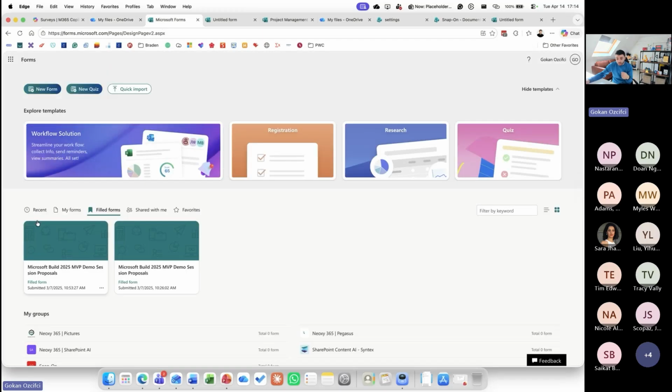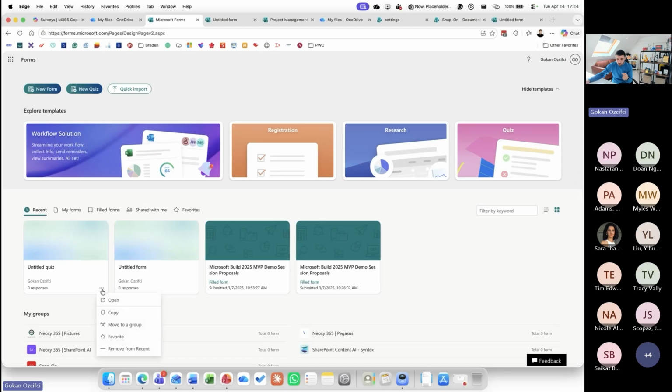And that's the reason why Microsoft has that option to move to a group within Forms. Why? Because they know it's a personal form. And if you are not working for the organization, it's still in your OneDrive, you need to be able to move that to a group. But can you explain this to an end user? It's way too complicated. They don't know what the SharePoint site is, they don't know what a personal form is, and they have no idea what the group is.